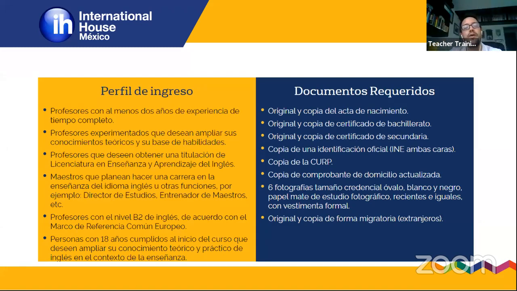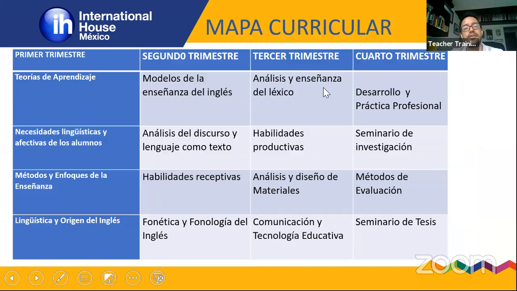So at the end of the final trimester, the cuarto trimestre, you do have to sit an examination, because that's an official requirement that we need to get from SEP, to make sure that you are actually complying with the national requirements for accreditation through SEP, right? So that's happening, and then you need the final dissertation.